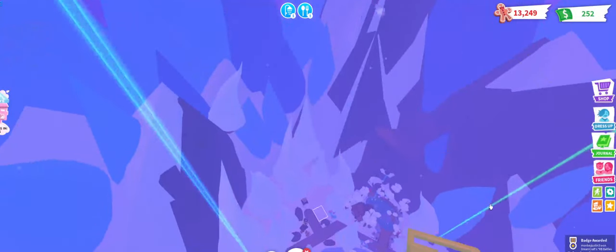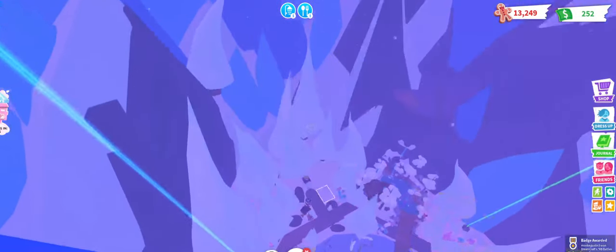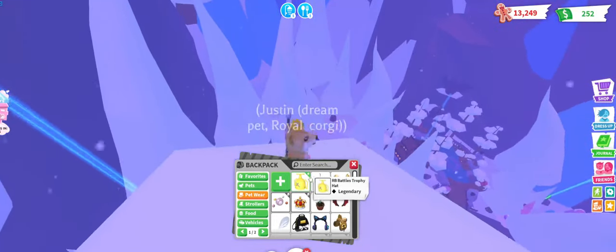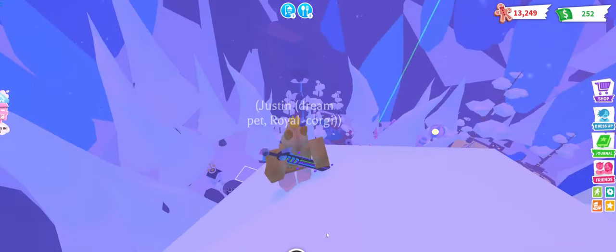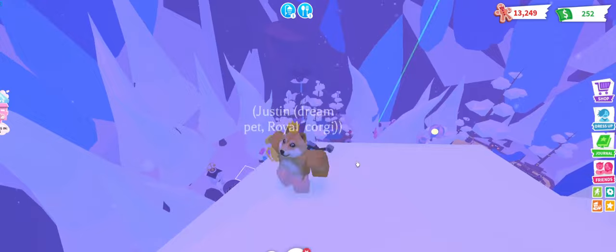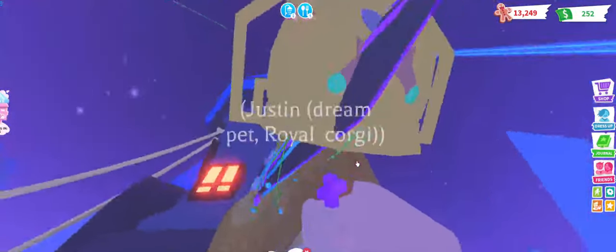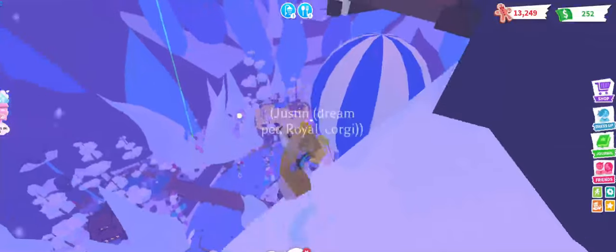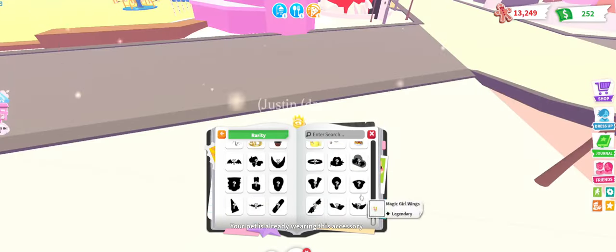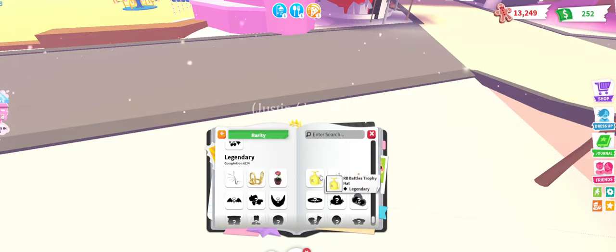Right there. You get the badge. Makes a little noise. It's a pet ware? You're telling me they actually gave us an item for RB Battles? Or is this just like a limited time thing? It's a legendary, so it should be all the way at the bottom. It's actually a thing. Oh my god, thank you, Adopt Me.